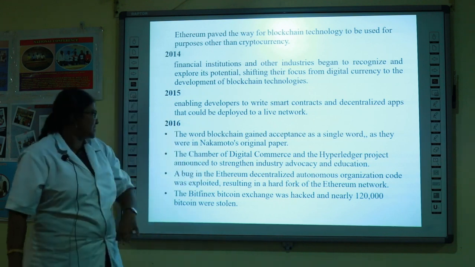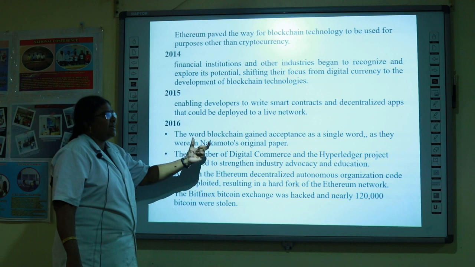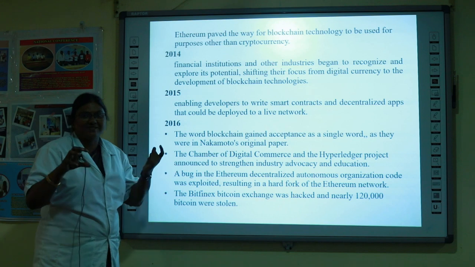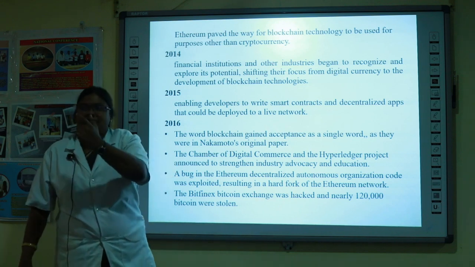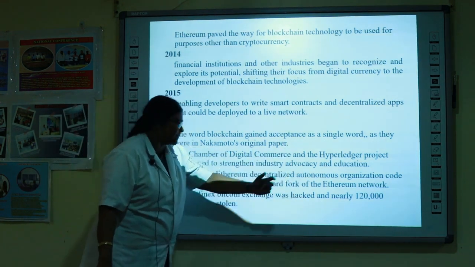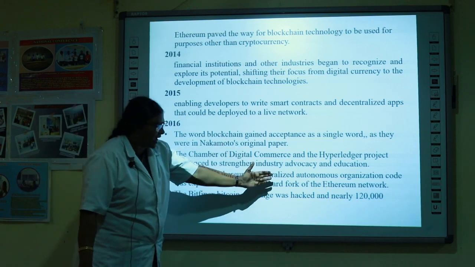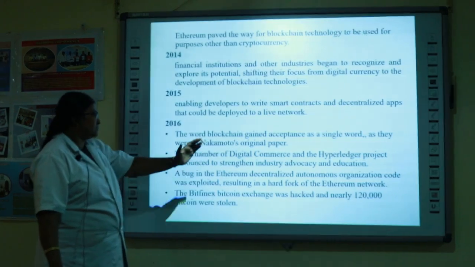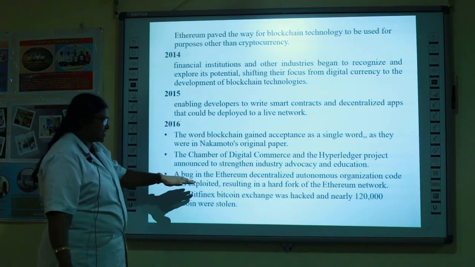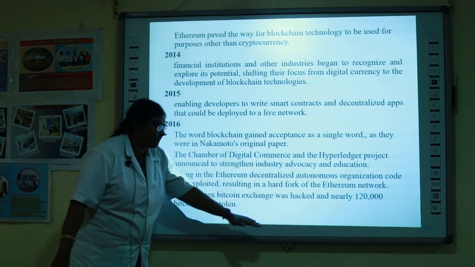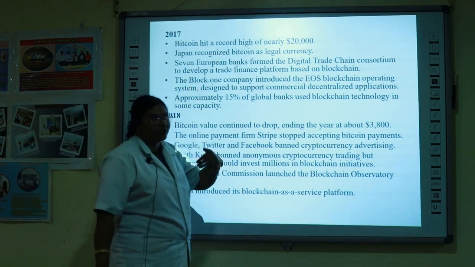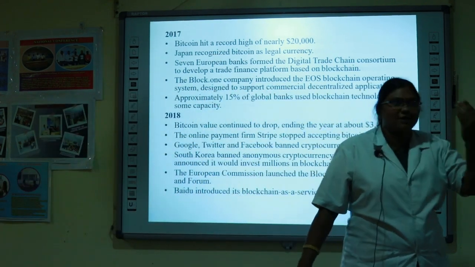to particular persons. So the word blockchain is a single word, but actually this single word gives the concept of accepting our payment in a digital format. The Digital Commerce and Hyperledger projects were announced by advisory and education bodies for developing this blockchain. The Ethereum decentralized autonomous organization code was exploited while developing this Ethereum network.